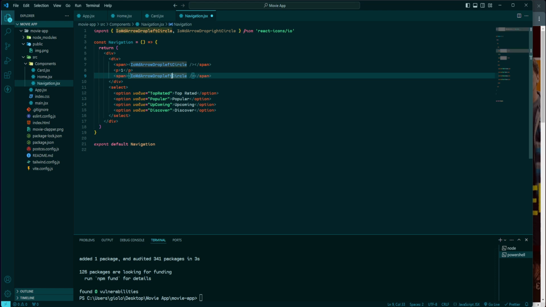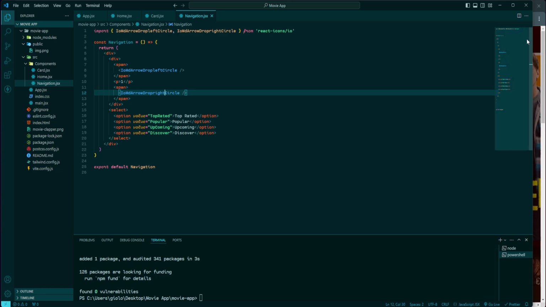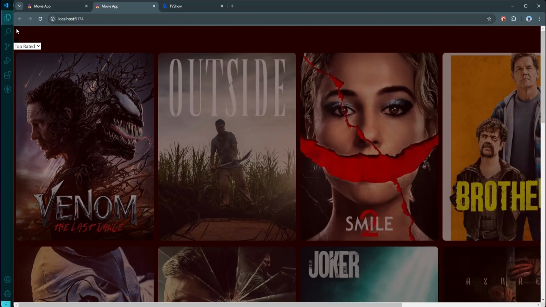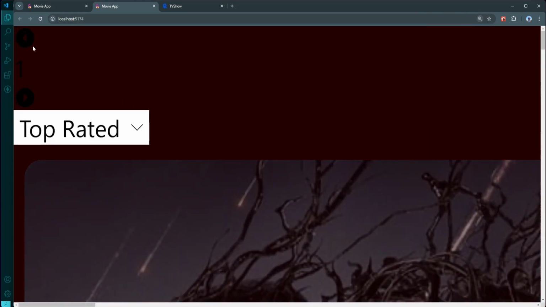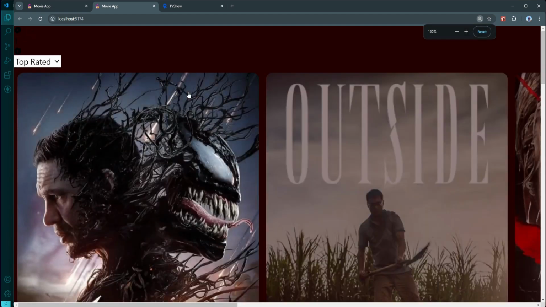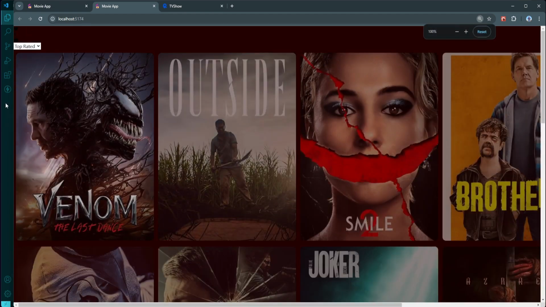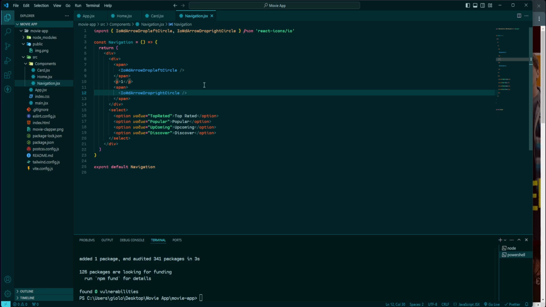Instead of left, we need right. Now, if we check the browser, then we will get 2 arrows here. Right now, they are not quite visible, but you can see both arrows are displayed. Okay, so now we have to style those elements.